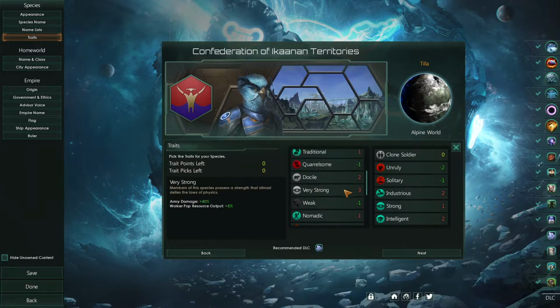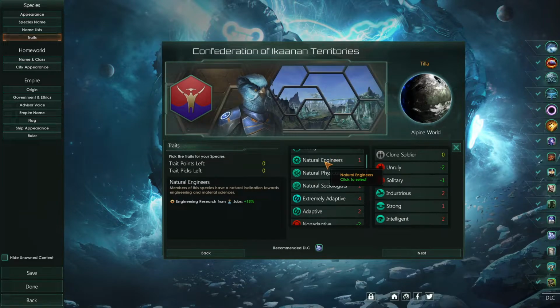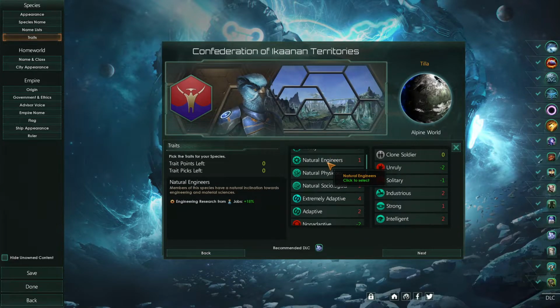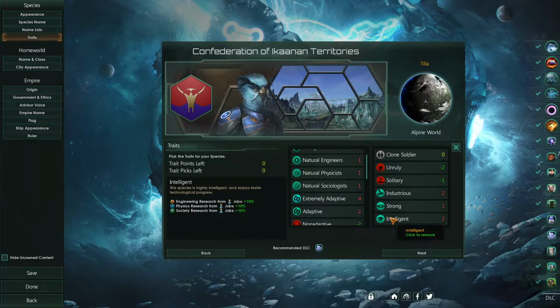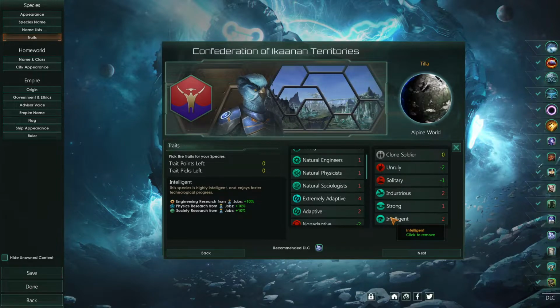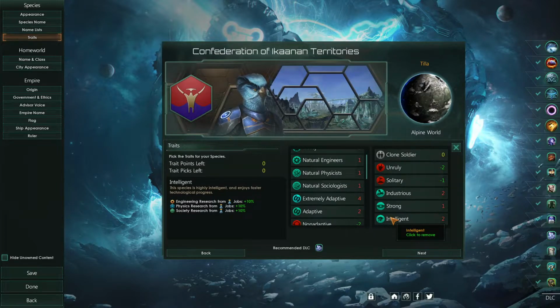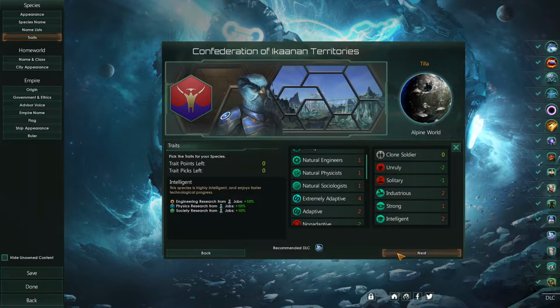It's admittedly weak. If you're looking for something a bit stronger, go with natural engineers. Engineering is the best type of research, and it pairs very well with our last trait, which is intelligent. With all these extra pops, we'll have a lot of extra specialists, and a lot of them on our capital will be researchers, so having an extra 10% of that is pretty nice.